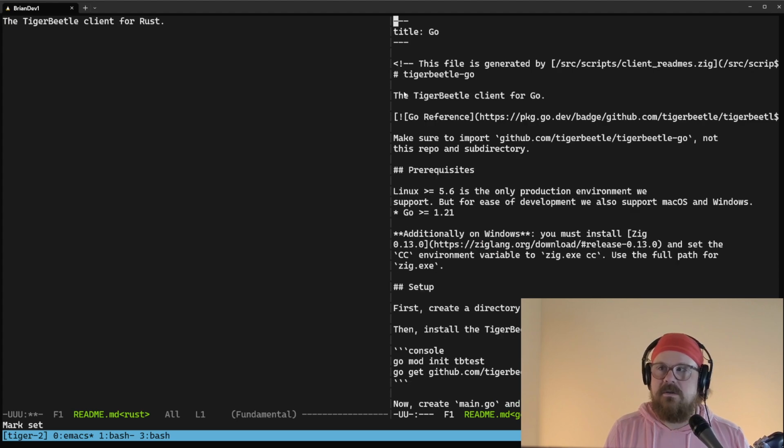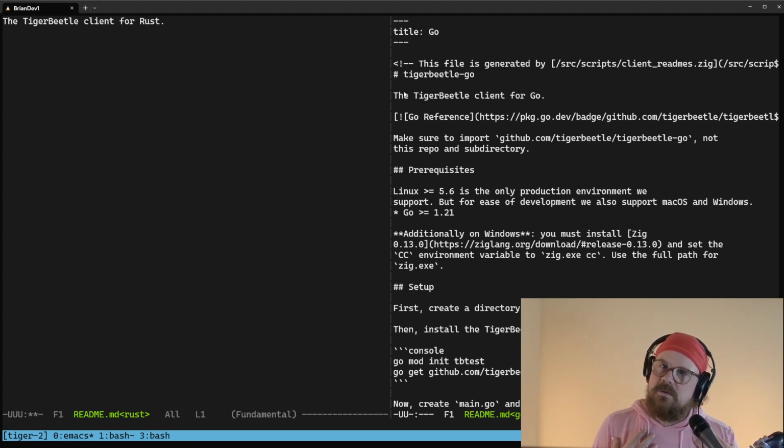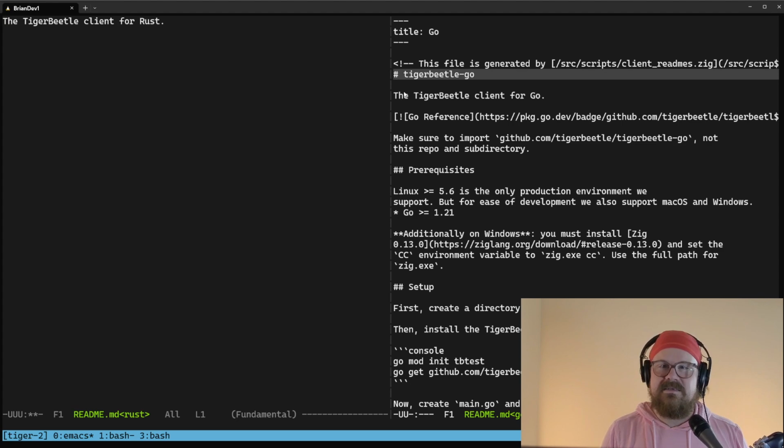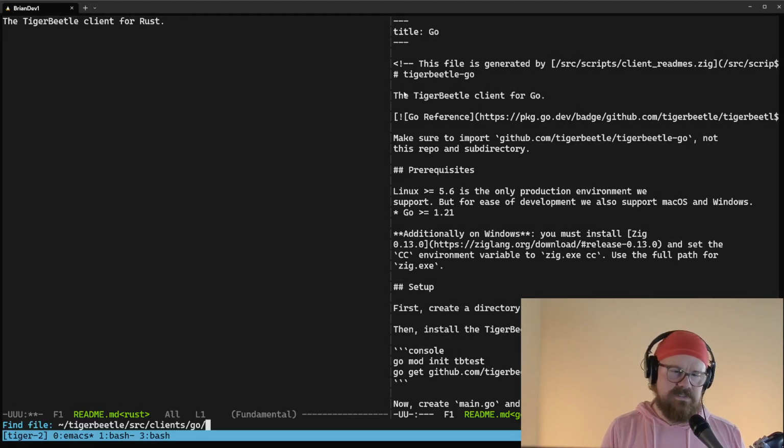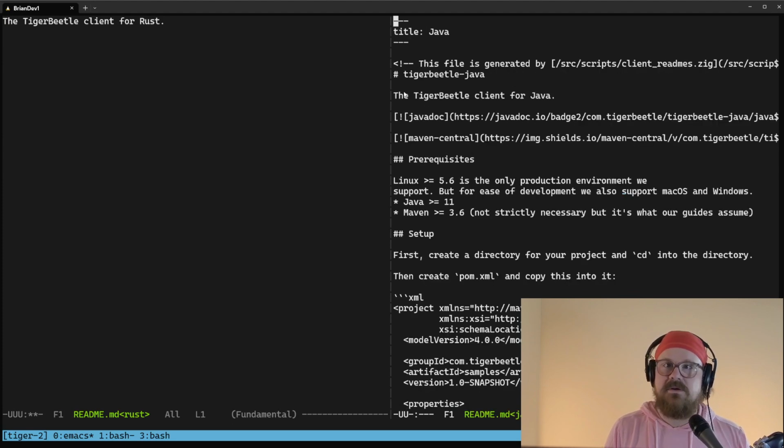It's quite detailed. I don't know if we're going to do that for Rust or not, but I probably think I should. I want the Rust client to be the best Tiger Beetle client. So if the Go client is currently the best, I want to get as good and then raise the bar just a little. We'll see if I still feel that way when it comes time to actually write. Writing a lot on stream is going to be interesting. What is this? That's kind of strange. Let's look at the other ones and see if Java has it. It must be a convention specific to our documentation generation.